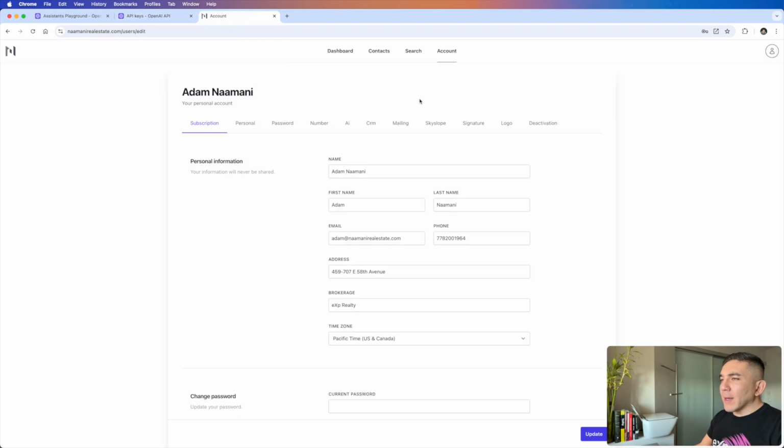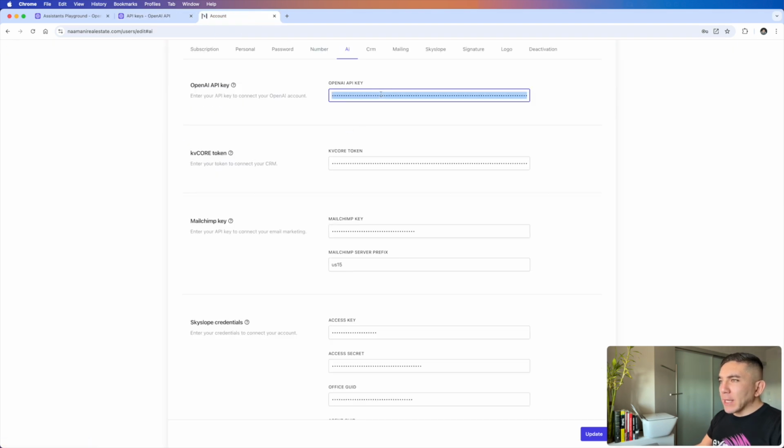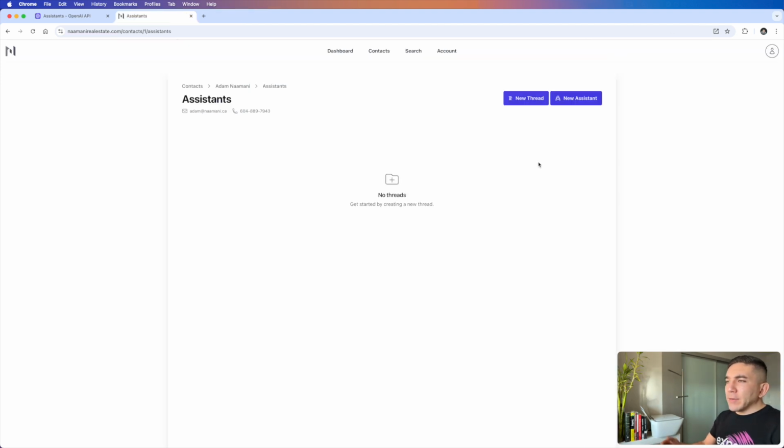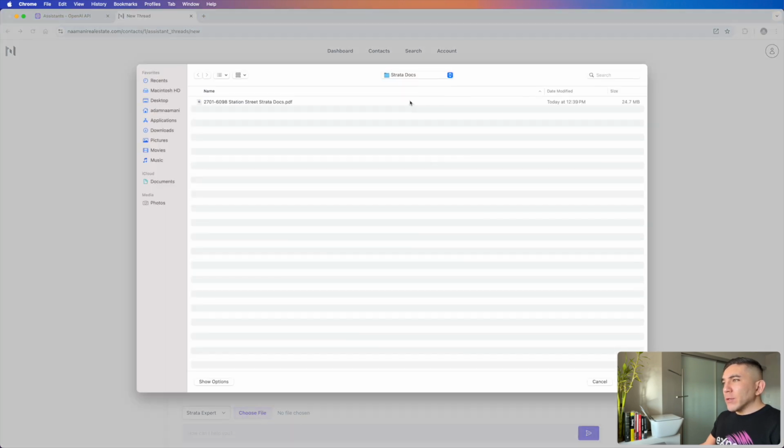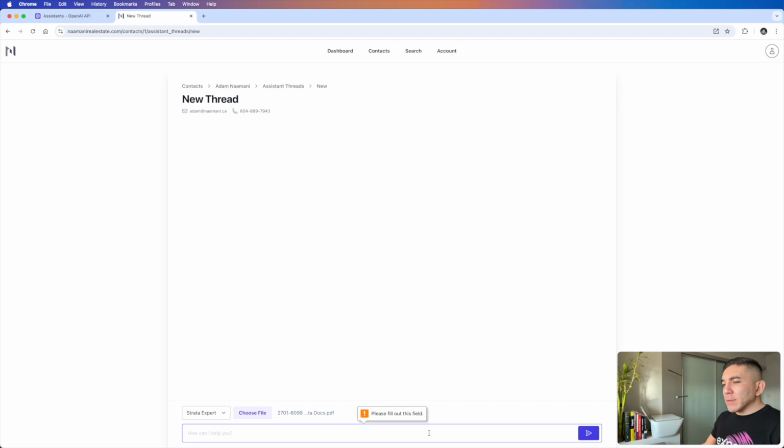And then I'm going to put that key into my own application. Now that I've added the API key to my application, I can access all of the assistants that I create through the platform. So now I'm going to create a new thread, and you'll see the assistant that we just created called Strata Expert. I'm going to upload the Strata documents and ask it the same questions.